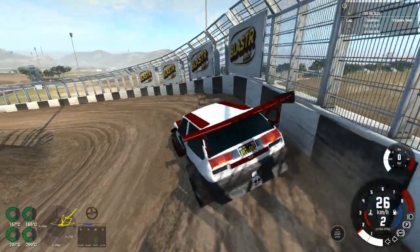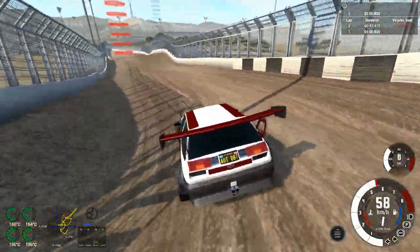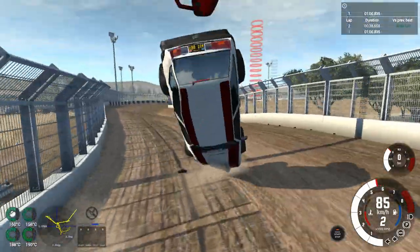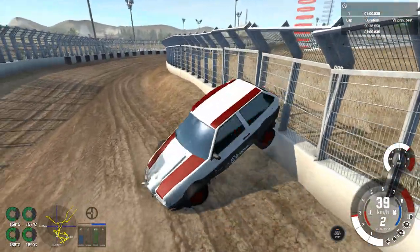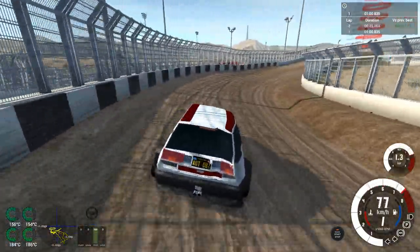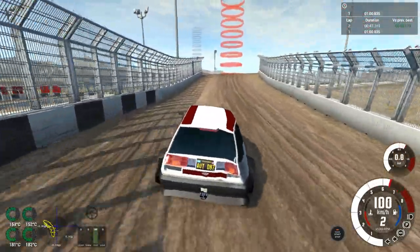We're still good. We're good. Oh, that's not good. We're still fine. It still handles fine, actually, somehow. It pulls a little to the left, actually.